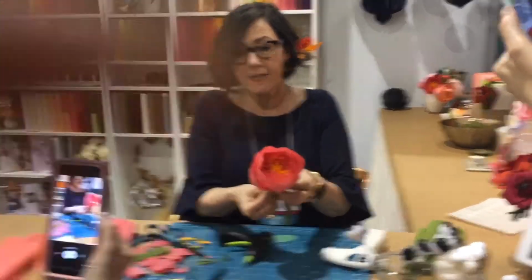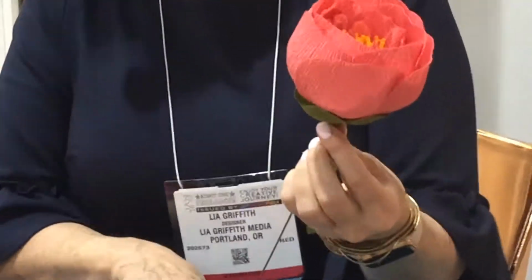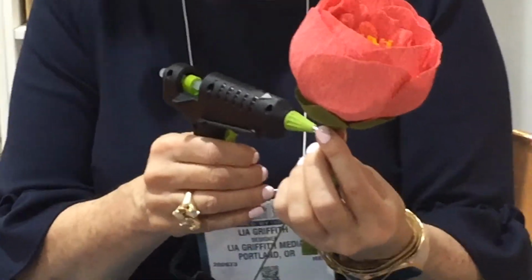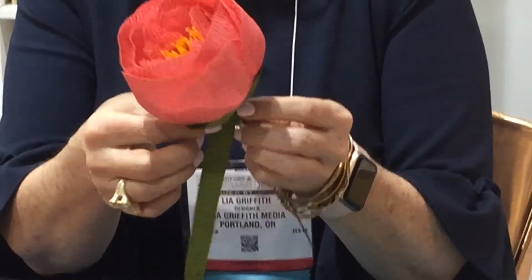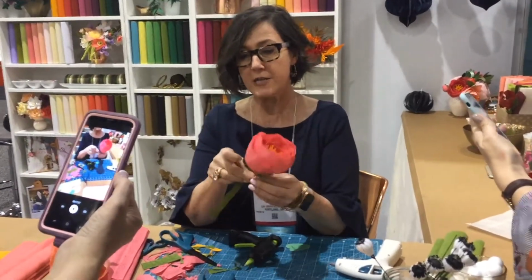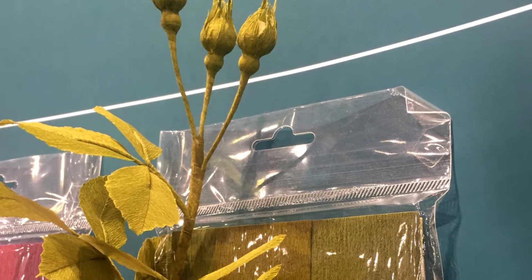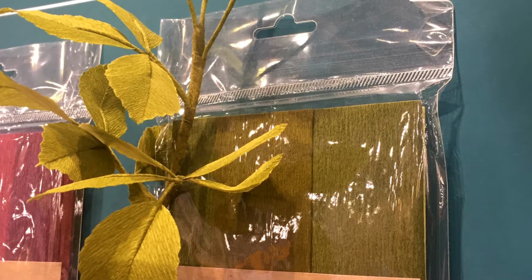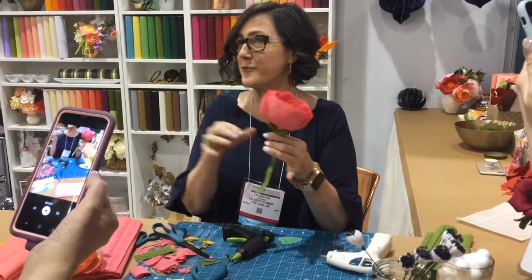So you do it exactly like wrapping floral tape. I'm using this, but it matches, and floral tape is made for florists, so it won't get wet. It doesn't soak up the water, whereas this, obviously, you can't put in water. But it also thickens my stem if you want a nice thick finish, which wire doesn't always give you as an option.